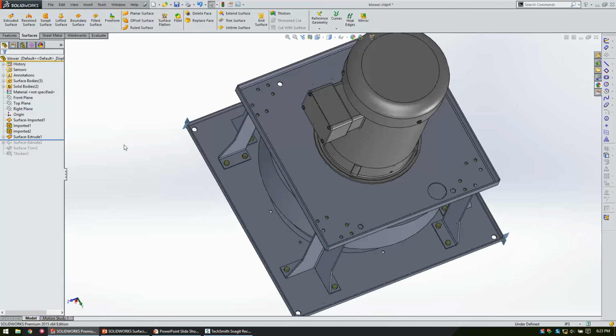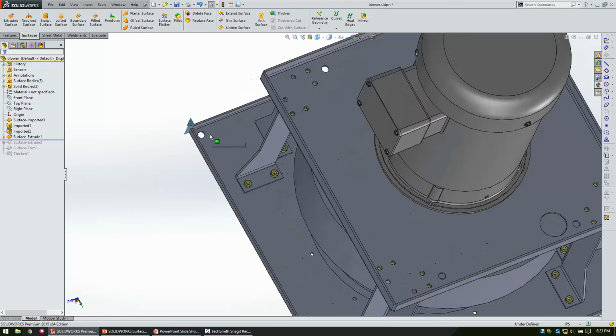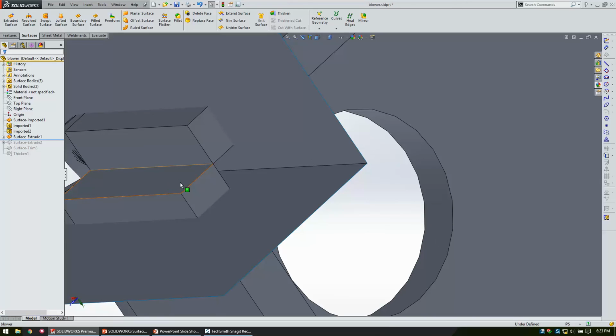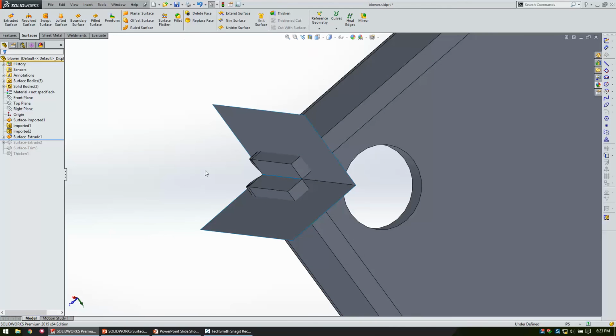And a customer said, I can't figure this out. What they were doing, I think this is Inventor. I believe Inventor will allow sheet metal to be formed up and touch. In SOLIDWORKS, this is zero thickness geometry and it won't allow it. So SOLIDWORKS says this cannot happen. So in the import process, it blows it away to surfaces because you can do whatever you want in surfaces. So they're saying, I'm trying to remove this.